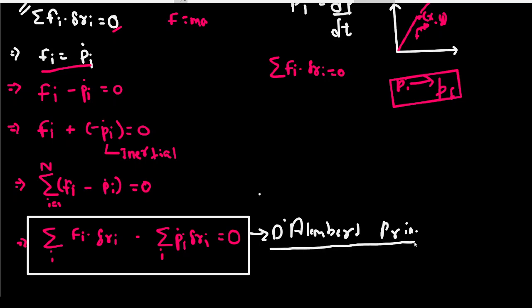There is one more thing: why use D'Alembert's principle over virtual work, and why derive the Lagrange equation? If you have this principle, then why derive the Lagrange equation? First, the arbitrary displacement del Ri is directly connected to the constraints, but we want an equation which is free of constraints, and that is the Lagrange equation. The Lagrange equation depends only on the generalized coordinates qk, not on this. That's why there is a need for the Lagrange equation.